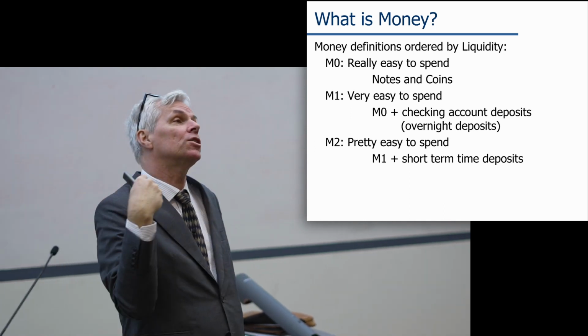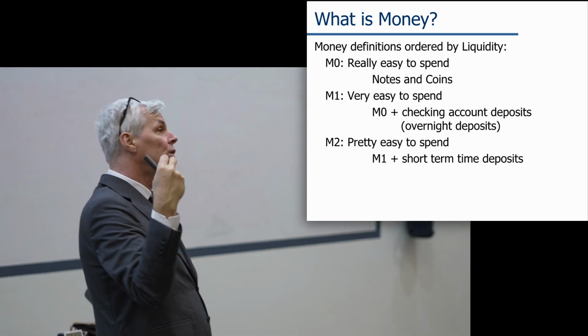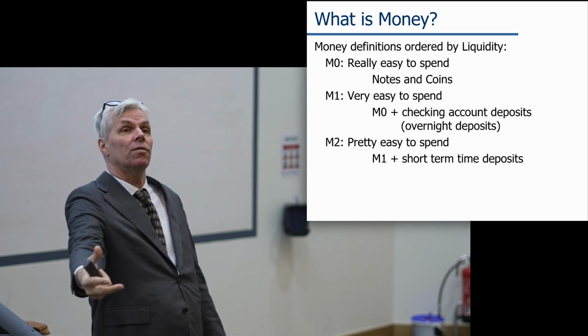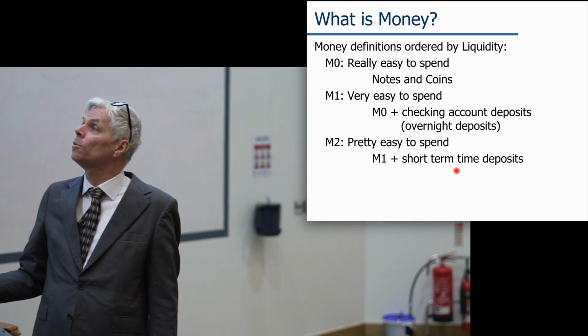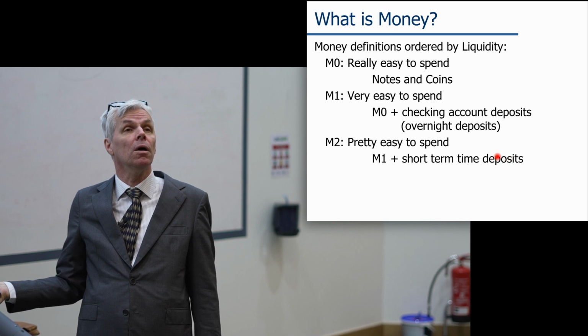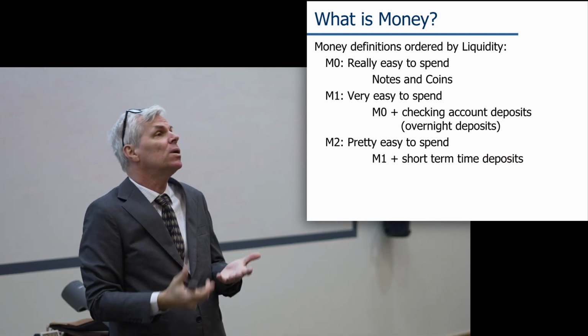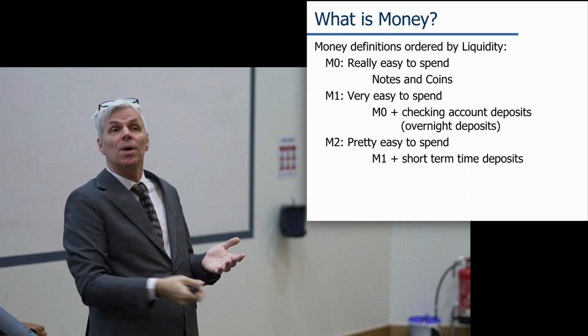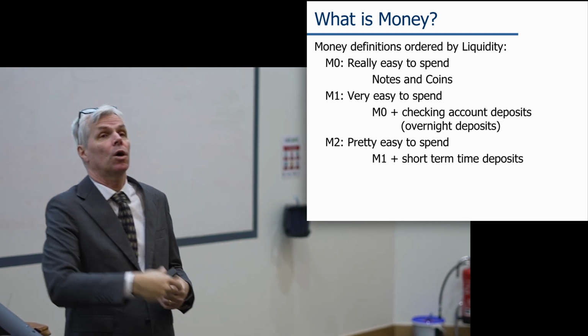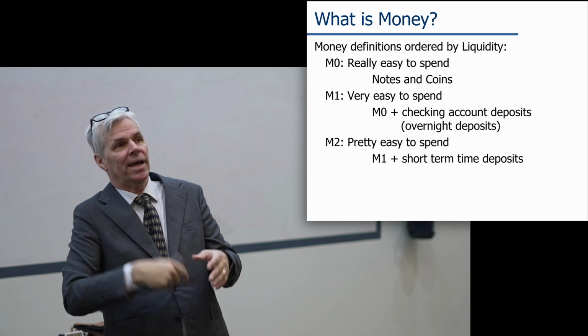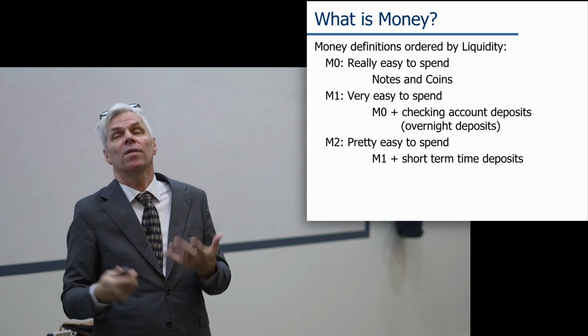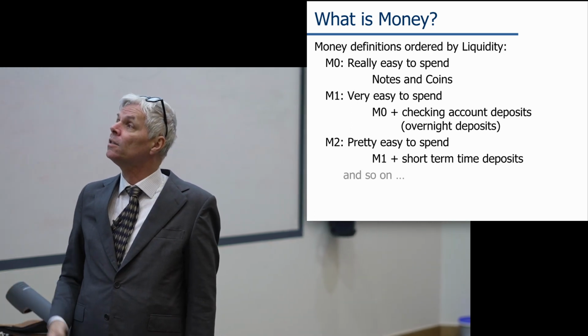If you take wealth out of your checking account, you lose nothing other than the wealth itself. Whereas with these short-term time deposits, if I want to buy something tomorrow, I'm going to lose the interest on that. So I'm losing something by taking it out. It's not quite as easy to spend. And probably I don't have a laser card to take it out. I have to go online, switch money from account to account, and then use my laser card. So it's a bit more of a pain. Okay? And so on and so forth.